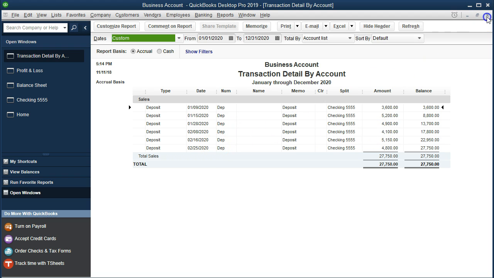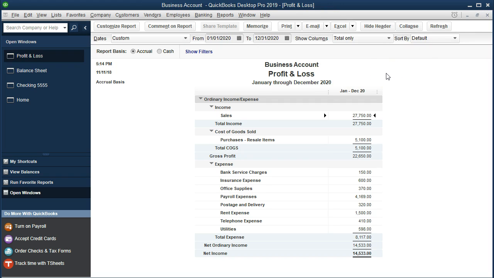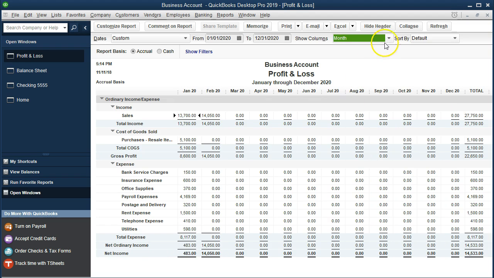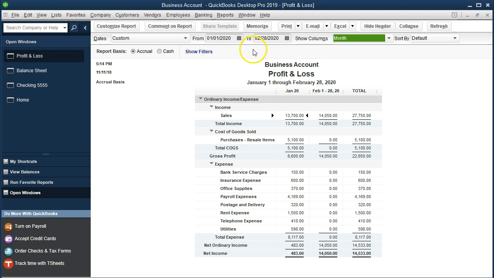If we close this back out, and if we wanted to see some different formats of the report, say we wanted to see a comparison of January and February so far, we could just go to this item here and say, let me see the comparison by month. Boom. So that's one way we could do it. If we change the second month here to 02/28/20, that's January and February. So now we could see, here's January, and there's February. There's the total of the two. That's one way we can take a look at this.